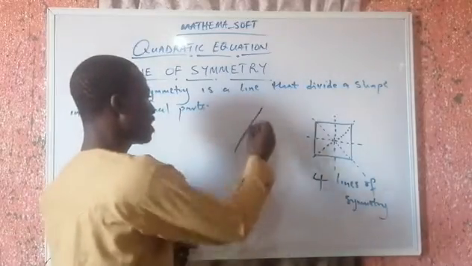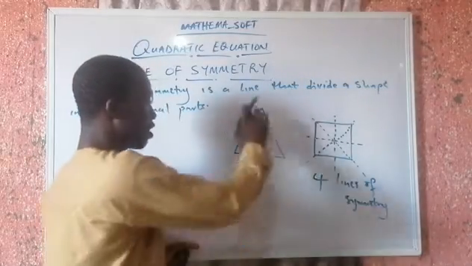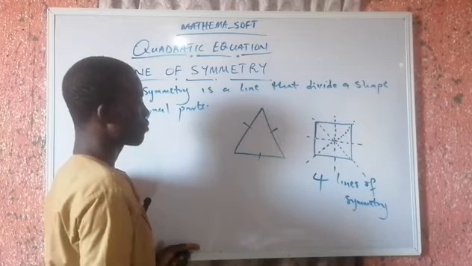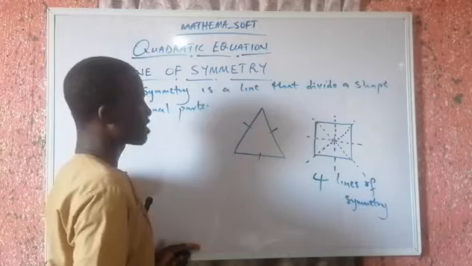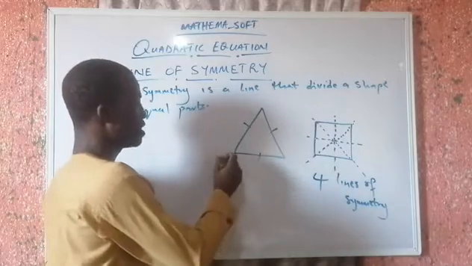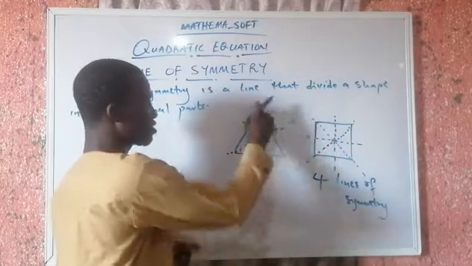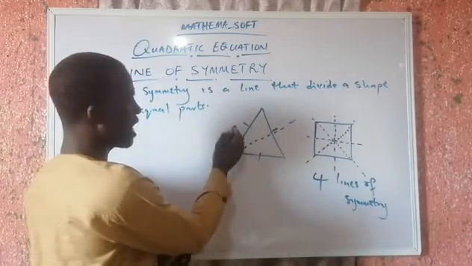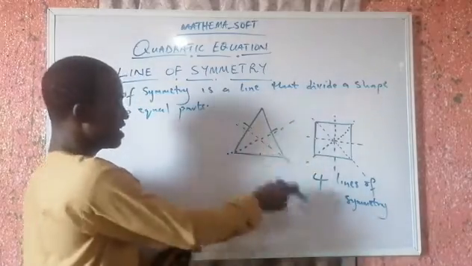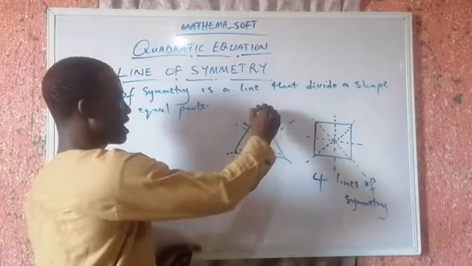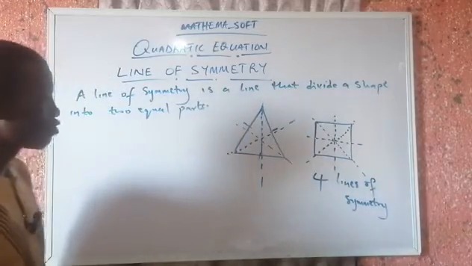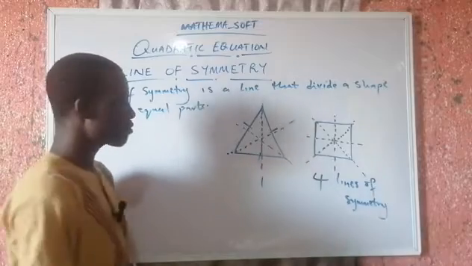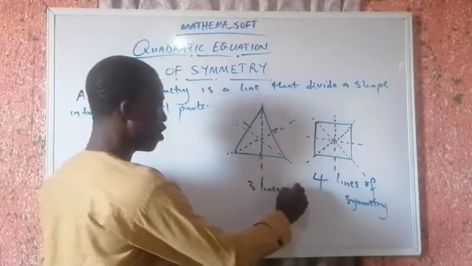If you talk of an equilateral triangle, meaning that all sides are equal, it means that the angles are also equal. So if I must get how many lines of symmetry this equilateral triangle will have, then a line through here, since this side is equal to this side and equal to this side, will successfully divide this triangle into two equal parts. Another line this way can divide this triangle into two equal parts. And if I make another line through the apex of this triangle, I can successfully also divide this triangle into two equal parts. So I'll say that an equilateral triangle has three lines of symmetry.